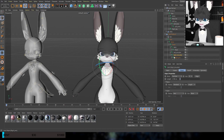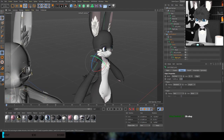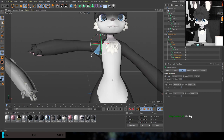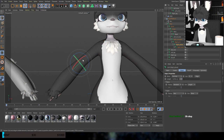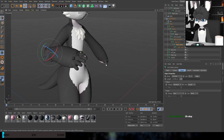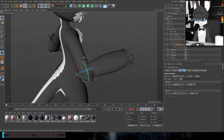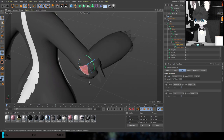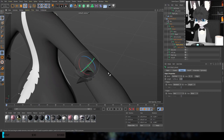But yeah, if I go down the arm, there's an issue here. So the regular arm one looks alright. Needs a little bit of tweaking because it does pull part of the chest with it. However, it's the elbow that has a major issue. There. The fur on the arm is directly being influenced by the joint. What it's meant to do is stay with the lower arm. So I just need to tell it, okay, stay with the lower arm. That's an easy fix.